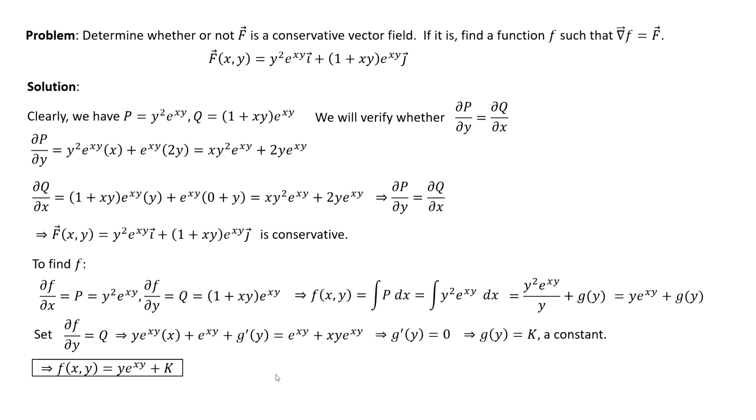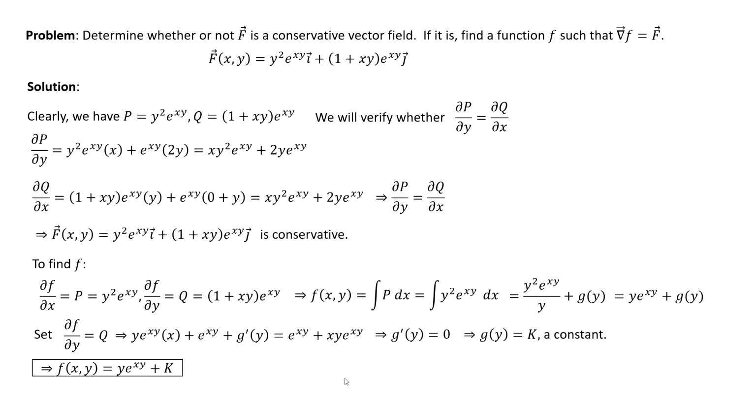That's the final answer. But what is k? You cannot find k at this stage. If they gave you some value, for example, if they said lowercase f of x y, f at 0, 0 equals 5 or something like that, then you can plug in and figure out what k is. You have to be given a value of lowercase f at some x y. If that is done, then you know k. Otherwise, it's just a constant. K is a constant.